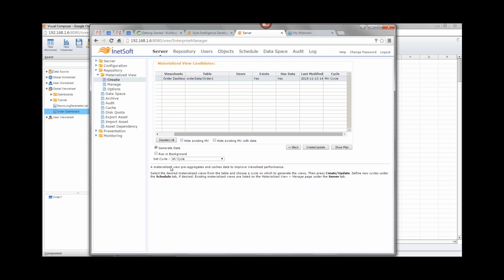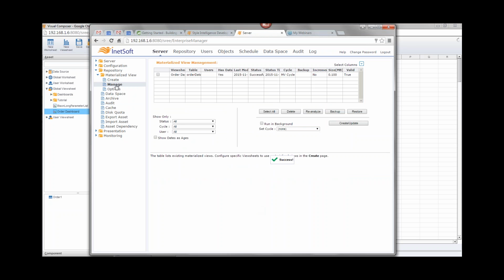There are various switches that you can set here to do things in different ways, but I'm just trying to show you the big picture. Under the manage page, if you click manage under the materialized view folder, there's our materialized view. There's a whole bunch of different columns here that I'm not going to go through. You can choose which columns you want to see in this table.